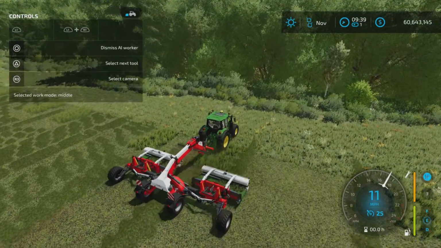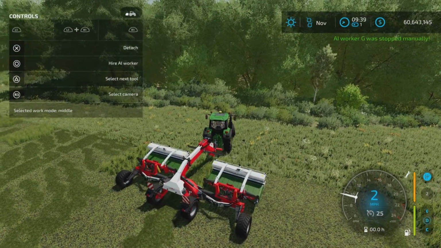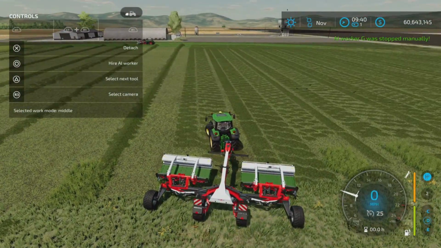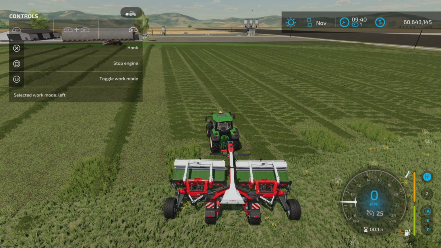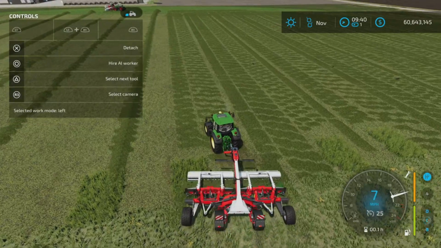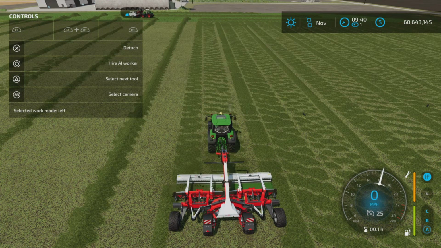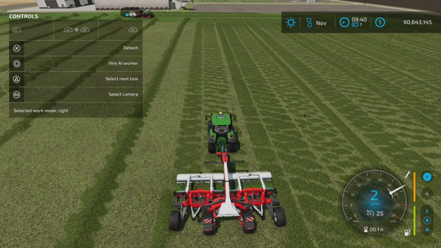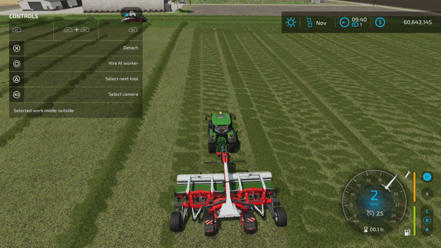However, that's not the only way you can use it. Let's dismiss the worker there, and let's turn around and we'll show you the other ways this can be configured. Right, so R1 toggle work mode we have left. So now it comes together and we turn it on and lower it, and you can set it to the whole thing go left. So obviously you're reducing your width though, right? R1, and you can have it set to go to the right. Or go to the outside. So we have that too.